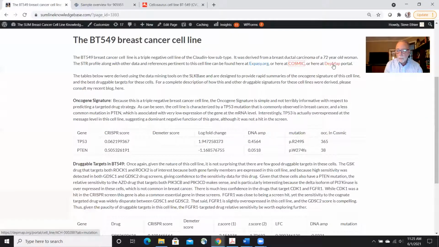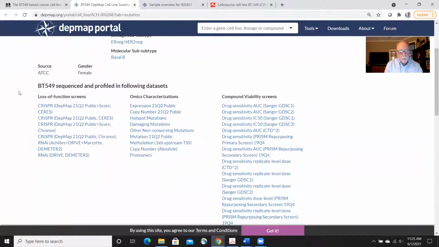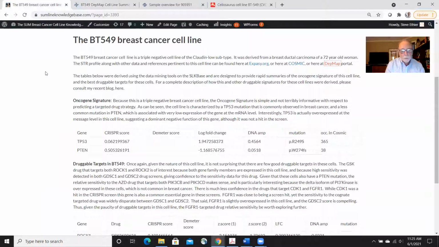And of course, you have a link to DepMap portal, and you'll come to the DepMap portal page for BT549. So just direct link outs to these additional pages where you can find any kind of information you could possibly want. And we have this now for the cell lines.